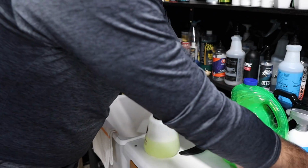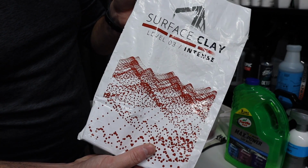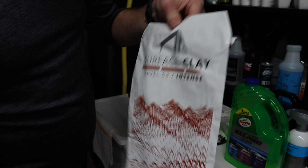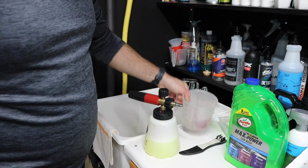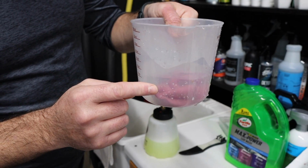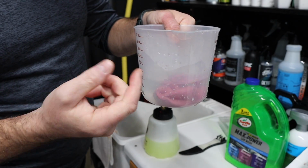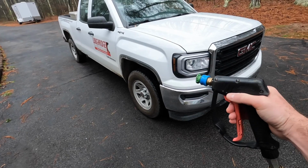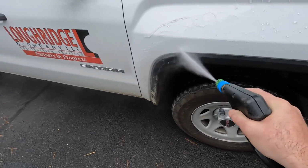Here's the clay we're going to use. This is the Level 3 Intense. They have new packaging, so it comes in nice little cartons now. But this is a very aggressive clay bar. So what I do is I get hot water from the tap, as hot as I can get it, put the clay in here, softens it up, and this will be much easier to mold as you clay bar the vehicle. Hot water, dirty truck.